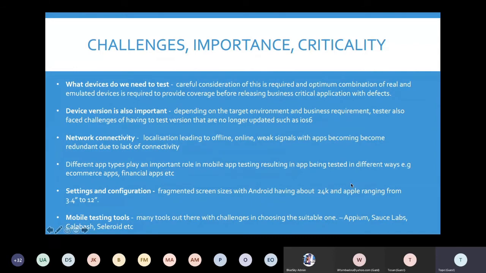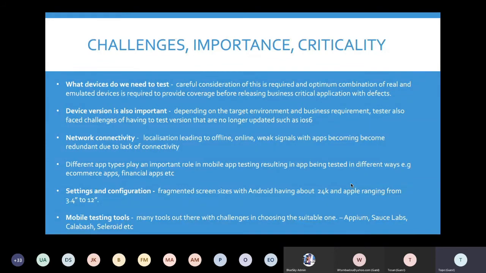So, mobile testing tools. There are many tools out there. Apart from having an understanding of what you want to test and how you want to go about the testing, another challenge is: what mobile testing tool do I need to use? There are so many mobile testing tools out there these days. I can count about 50 of them. But it depends on whether you want to do manual testing of your application, or you want to carry out automation of your application. There are so many things that you can use.